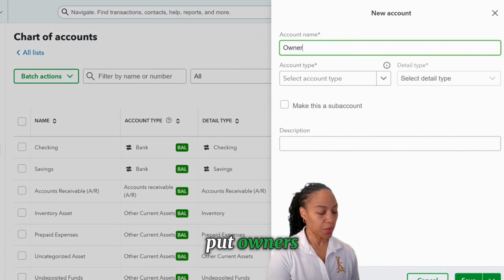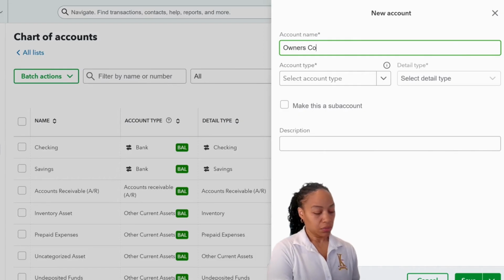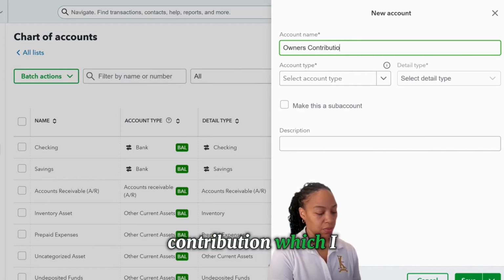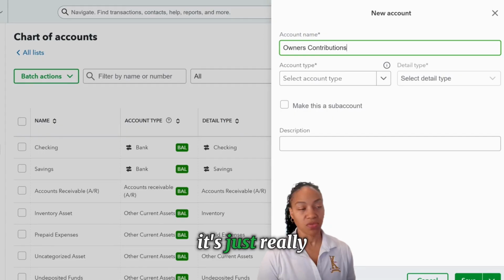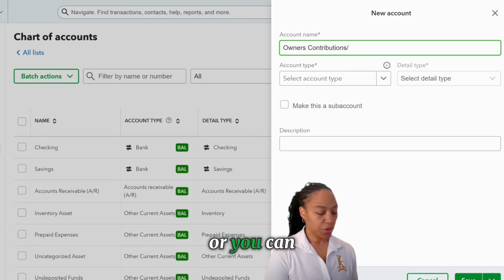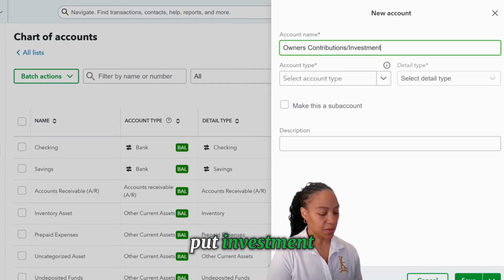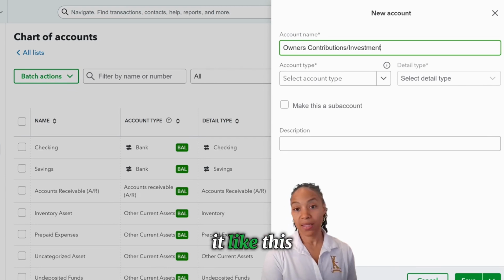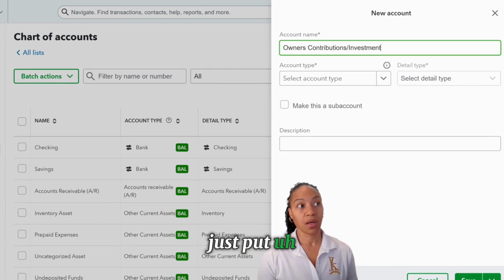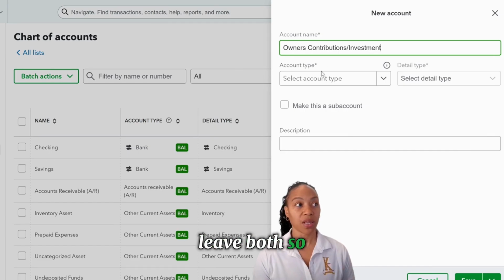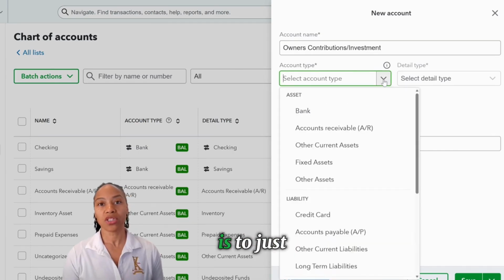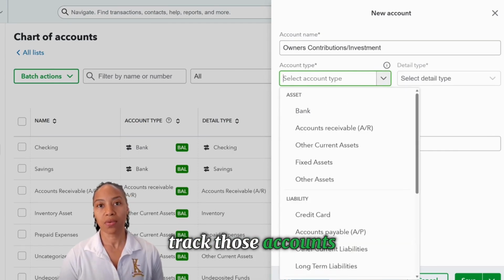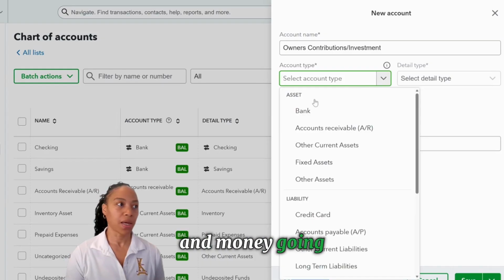We can put owner's contribution, which I like because it's just really simple, or you can put investment. We can leave it like this, or we can just put contributions. I think I'll leave both so that you guys can see. The whole purpose is to just track those accounts, money coming in and money going out.